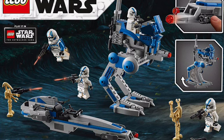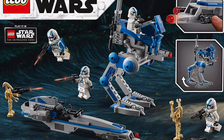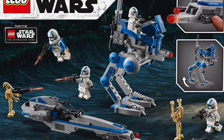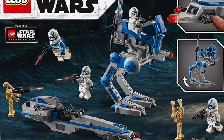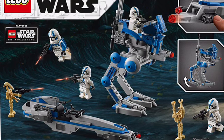I will admit though that the gun on the AT-RT is a little weird looking, but I don't mind it as much in comparison with the gun from the AAT. This set to me is just perfect. It's one that I think was going to sell like crazy and will be very popular for years to come. I'm definitely going to pick up multiples of these, not just for keeping sealed, but just for my own collection. Man, this is just a great set. I just can't stress it enough.